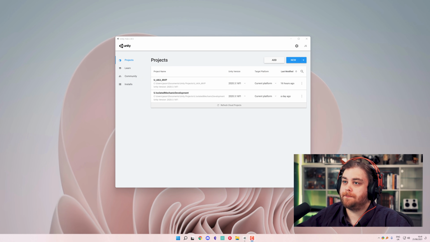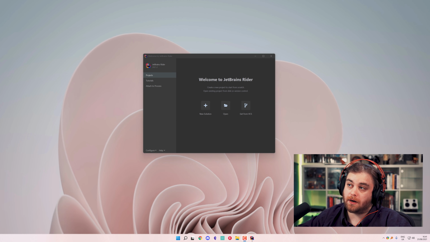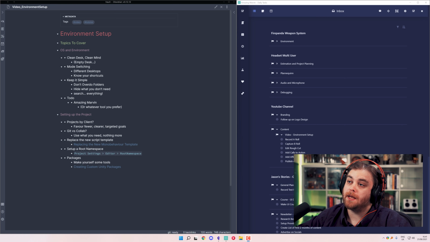As for apps, I'm mostly developing in Unity and I use Writer for my editor, so they are predominantly front and center. I also make good use of Windows multiple desktops. You'll see here, this is where I would normally be working in Unity, but I also have my Writer on a different desktop, which we'll get to in a minute. And then I have my project management slash organization stuff on another tab. In this case, I'm using a combination of Obsidian and Amazing Marvin. We won't get into that now. That's a whole other conversation to have.